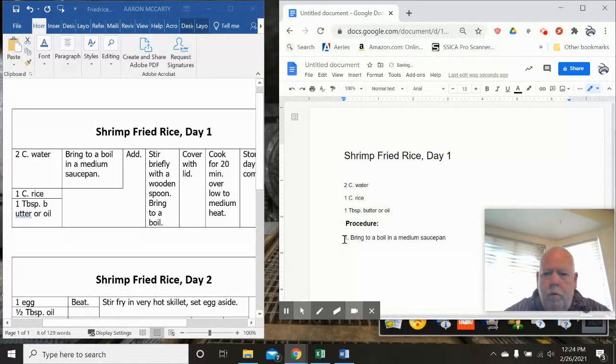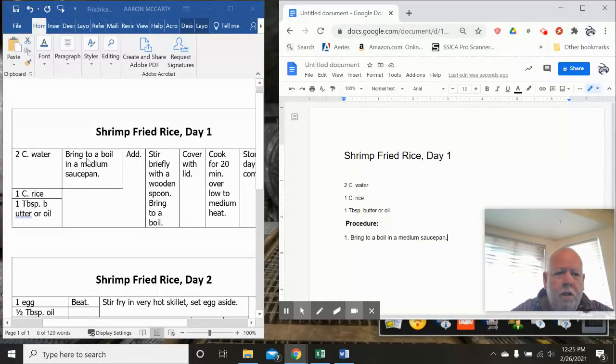1, bring to a boil in a medium saucepan. What are we going to bring to a boil? Okay, I can't just copy it from there and paste it there and expect that to be complete. I have information that's in this graphic that's not in this traditional, because this direction is placed next to this ingredient.